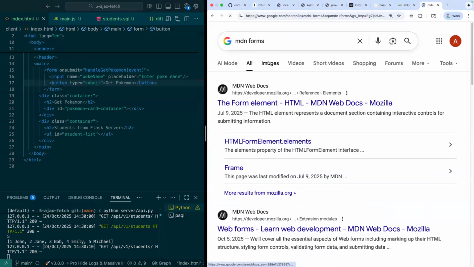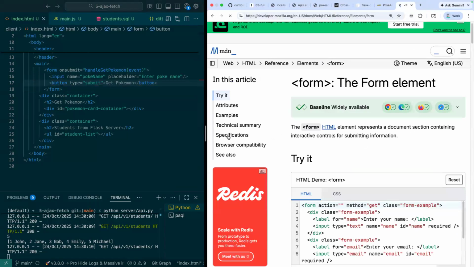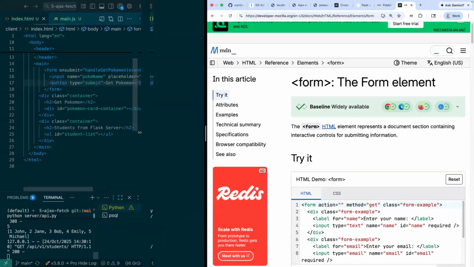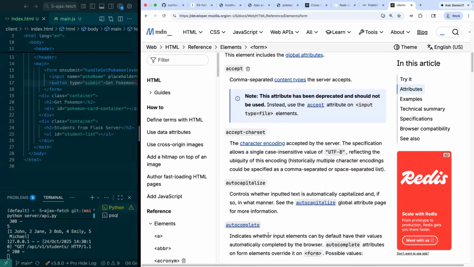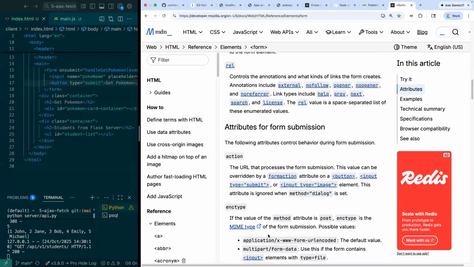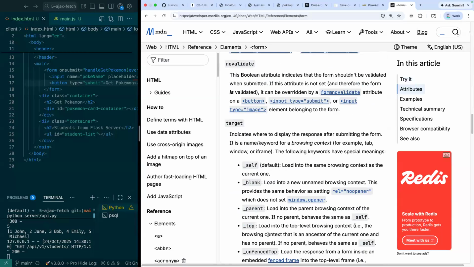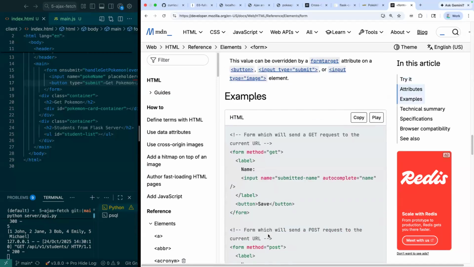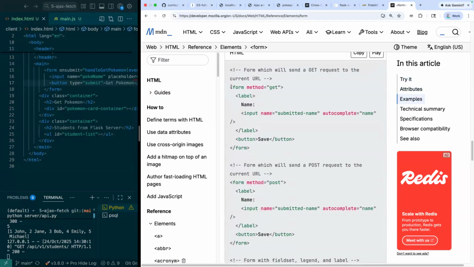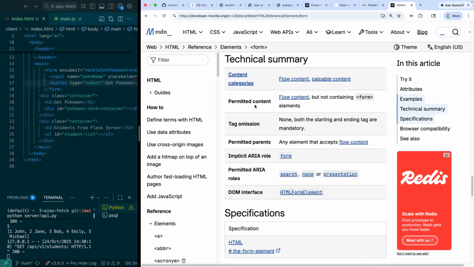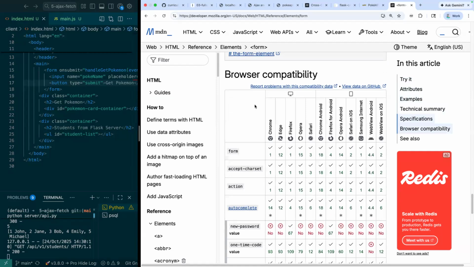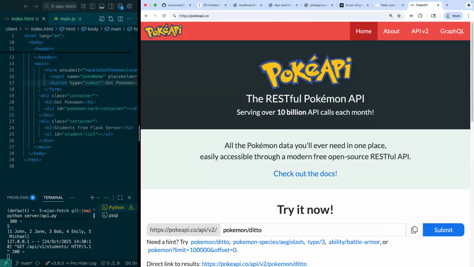Not really. Forms do certain things. If we look at the form element, there's certain things you can do with this, like adding labels, other quality of life stuff. But when we get into React, we'll see both work.